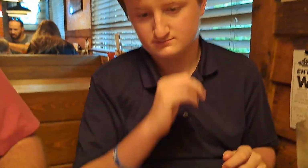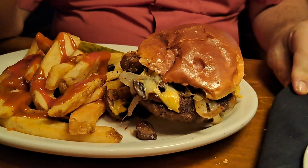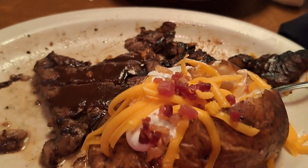So how's that chicken finger? Mm. I'm glad you liked it. Mmm. Holy crap. You like that? Really moist, flavor is spectacular. Okay, for him to say, you know, he's telling the truth. He didn't care for the blooming onion. It's about as good as Cane's, maybe better. Wow, that's saying a lot there. If y'all want something, I'll have one, a little bit of it. Alright, that definitely is a big burger. Yeah, I got 7 pieces of chicken. So you really like your burger, Kevin? Yeah, I like my burger. Perfect. Alright. Good deal. I definitely like my steak.